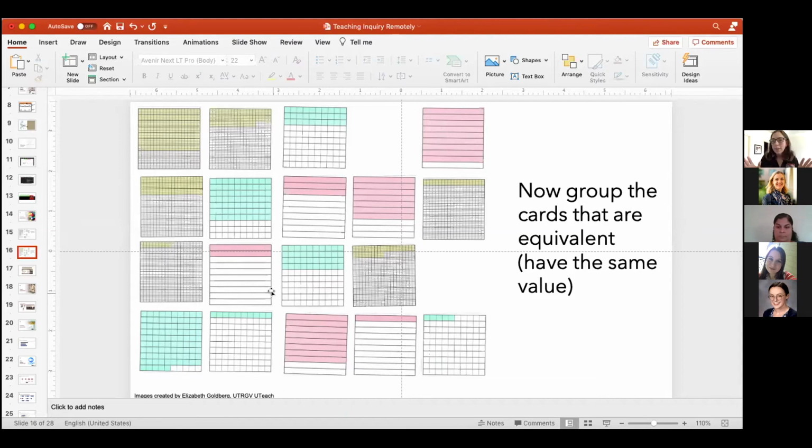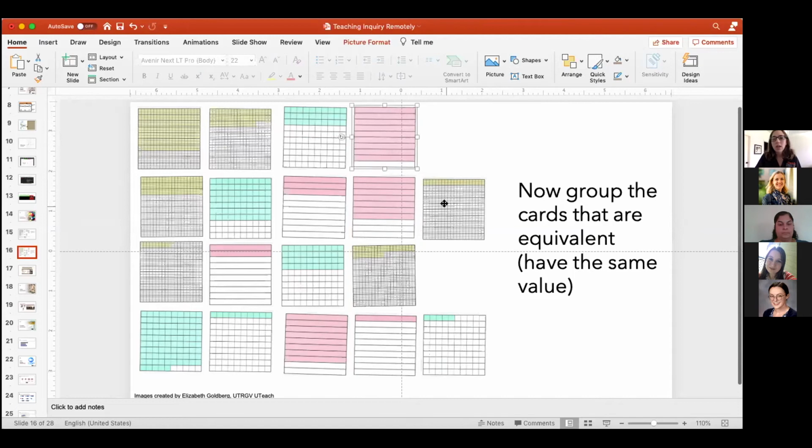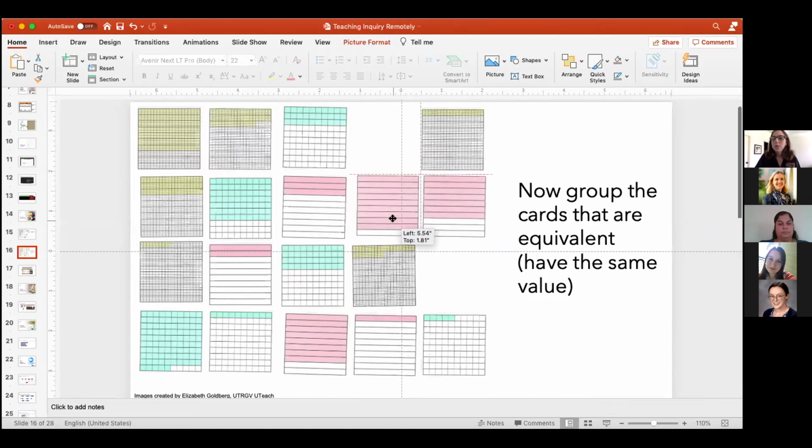It won't work. And what I did here is this is a lesson that I do with my step 1 students. I give them these decimal cards and I say, sort the decimal cards, and let's talk about them. But since I'm teaching online and I can't physically hand them the manipulatives, I made a screenshot of each card and then put it into a PowerPoint. And now people can move them around.